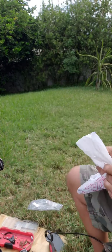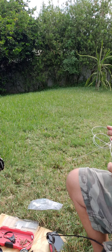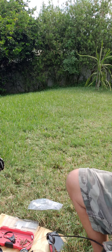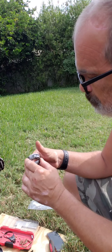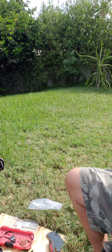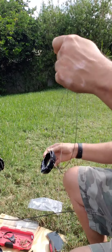New cable out. I do have two cables, just in case. But I don't think I need both of them for this job. Yeah, I do. Replace both cables since we're gonna do the job, we might as well do it right.